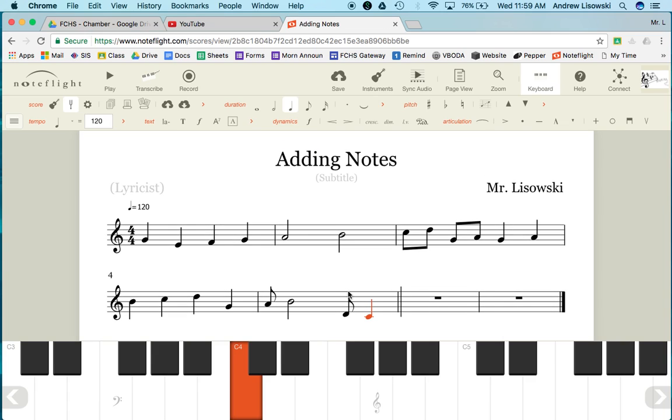So those are the main ways of adding notes: by manually clicking on the duration right there and dragging the note, point and click; by typing it in on the keyboard; or by inputting it with the piano.